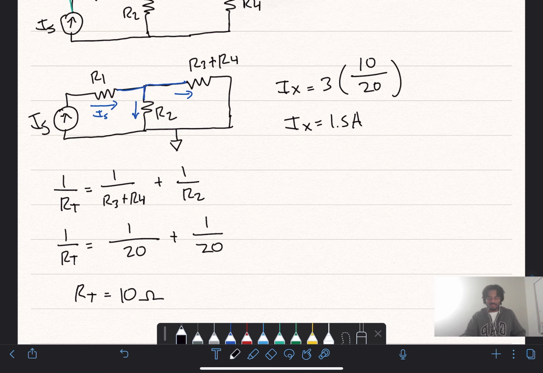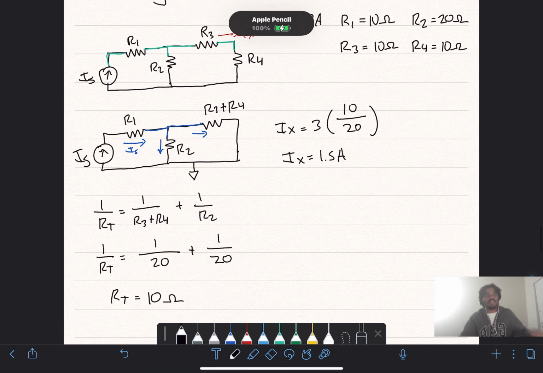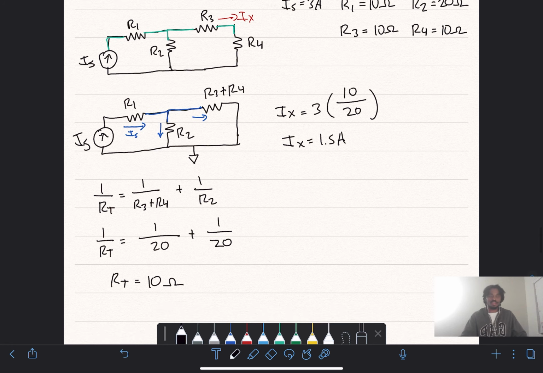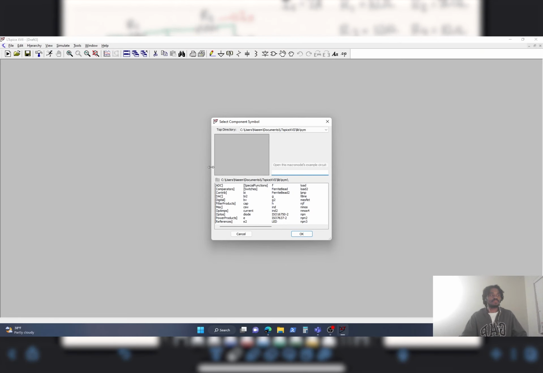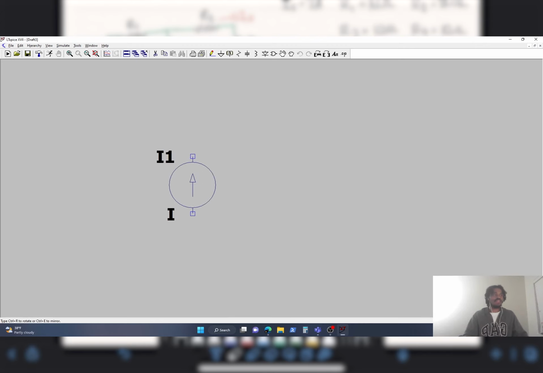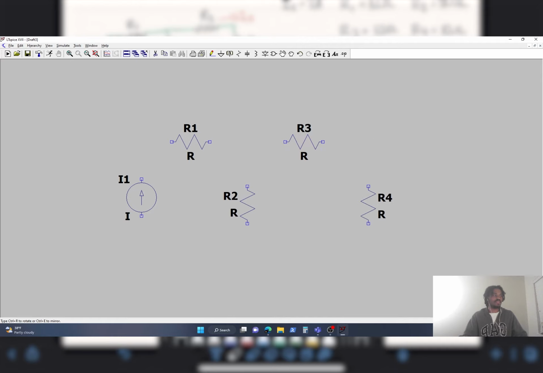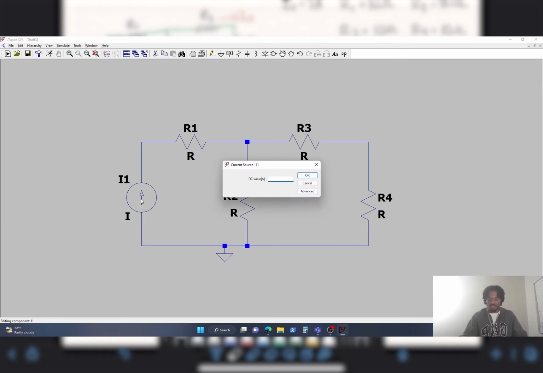And then I'm going to quickly double check that. Not really double check it, but just prove it inside of LTspice. Okay, quick little schematic. There are two different choices of current sources inside of LTspice. I just go for the default current one instead of the loads or the behavioral sources. Add our reference and our values.